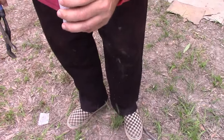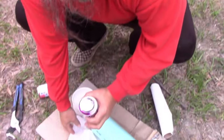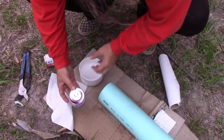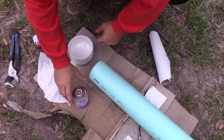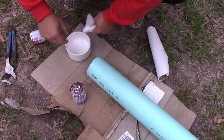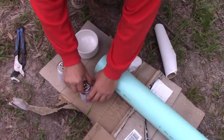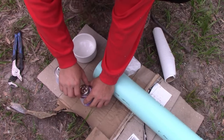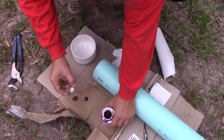Some pliers might be handy too. Try not to get the purple goo on you. What this stuff is, primer, kind of melts and gets this ready to have the next component, which fuses it together. So you take this out, it will stain anything you touch. Be aware, let it drip out a little.